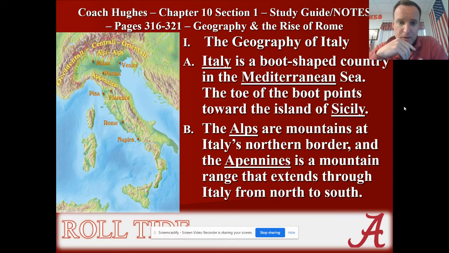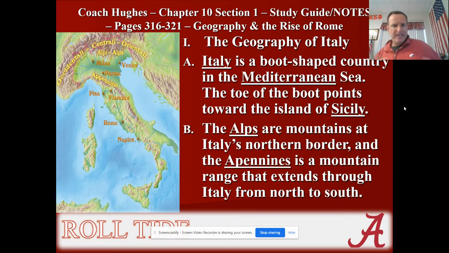And if you look at the picture here, this is the modern day country of Italy. And Italy is kind of shaped like a leg and a boot. Or for the ladies out there, maybe down near the bottom of that picture, maybe a high stiletto, maybe just a little bit, but let's go with a boot. So Italy is this boot-shaped country that you see on the screen here. And if you could go off screen to the east, then you're going to run into the Greek peninsula. And that's where we just came from in our studies and discussions.